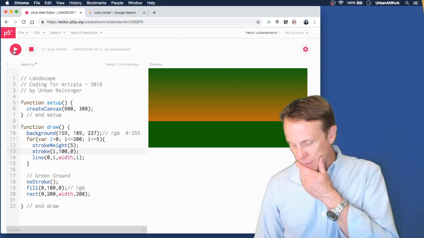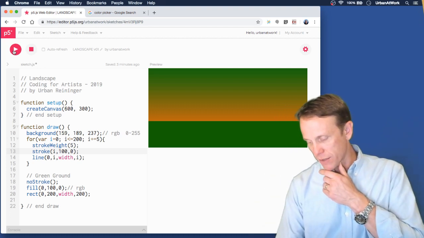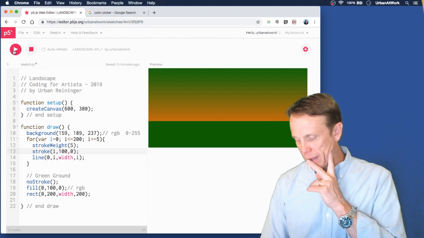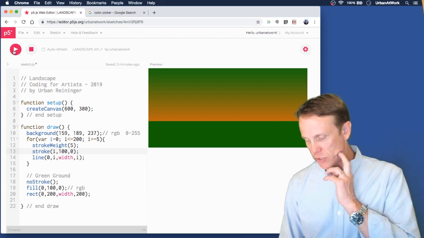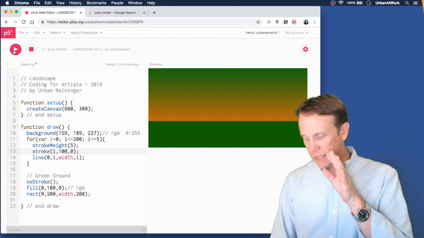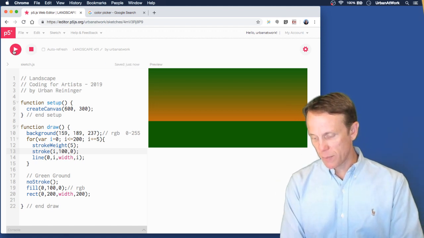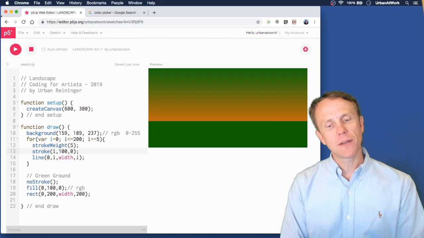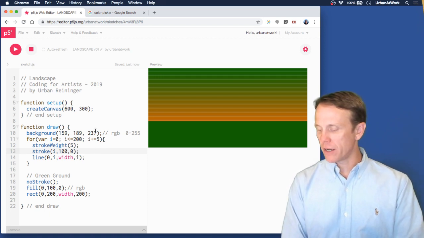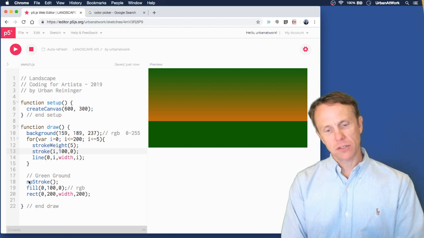So let me think. If I were to try to pick a color that's going to get it closer to what I want, I think what I need to do is adjust and maybe even count and change my color over a different time. So let me do this. I'm going to say, let's start with it being kind of one color and then transition.